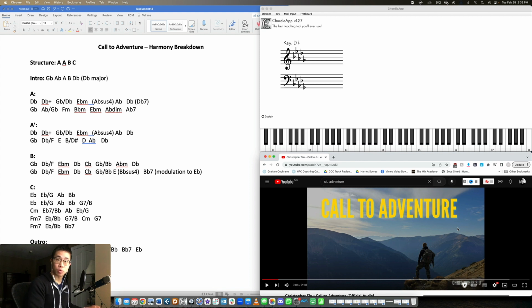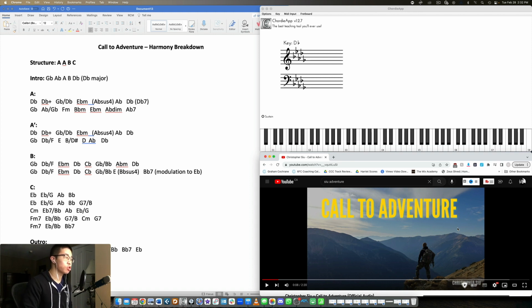Right, so you hear that natural step up from G flat to A flat, which is the 4 to the 5 chord, because we're in the key of D flat major. So we go from 4, then we go to 5, which naturally wants to go back to the 1 right away, right? But I personally like to step my way up to the tonic through a chain of different chords, different chord progressions.